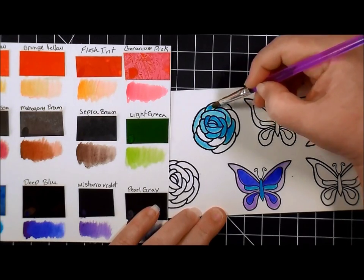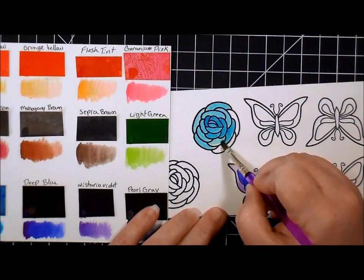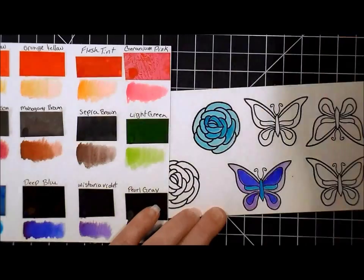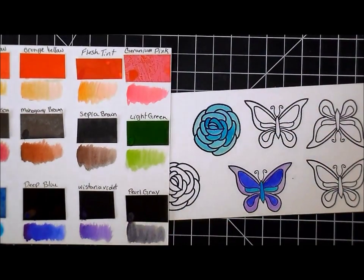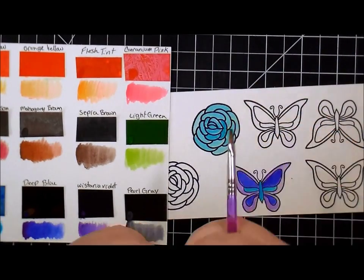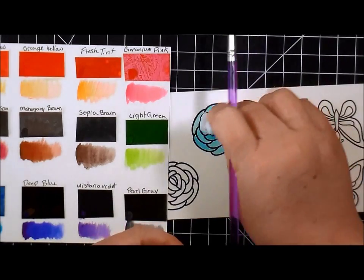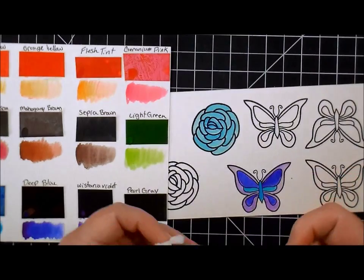So I'm just coloring these in. And this is just a paintbrush that I picked up at the craft warehouse near me. And as you can see, I kind of changed up how I wanted the colors to look part of the way through. I did want some of the petals dark and then light, and now I'm just using some paper towel to soak up any of the water, which is what I'm doing. I'm lightening it up and leaving some of the white patches that you will see here in to kind of give it a fun look.